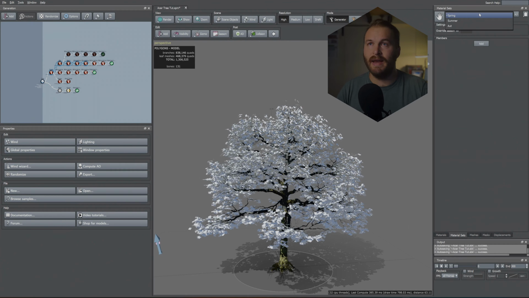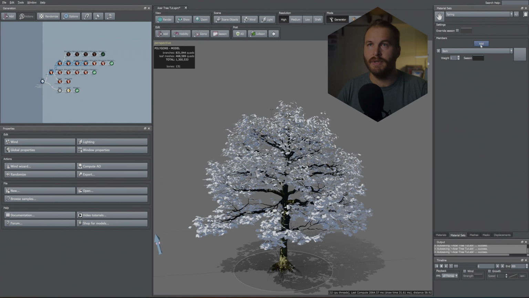Now let's add our leaves to this members group here. Let's add a few here: 1, 2, 3, because we have 3 spring leaves. The more, the better, and so on. For the sake of this tutorial, I just created 3, 2, and 2. So let's add spring leaf 1, spring leaf 2, and spring leaf 3. Don't worry about these seasonal settings here. We'll override them here. So let's select them and assign them to spring.